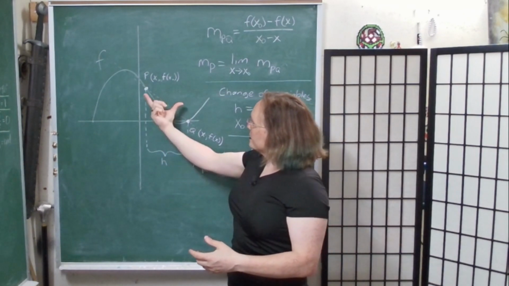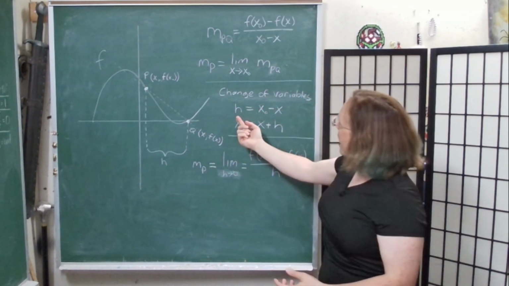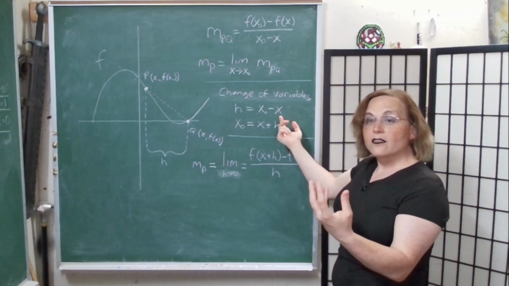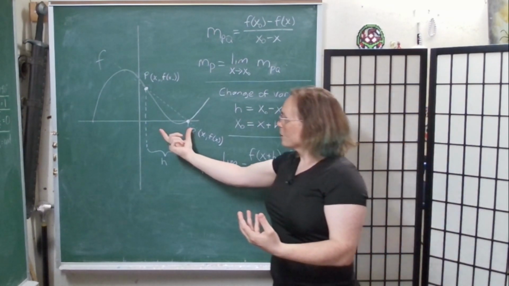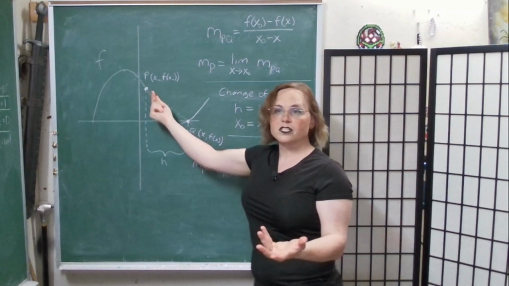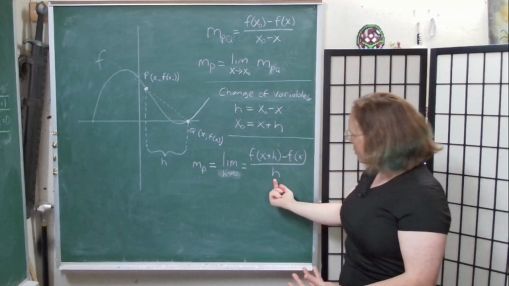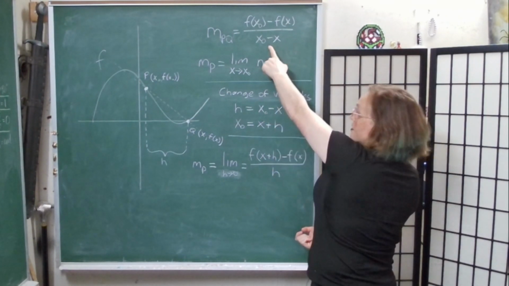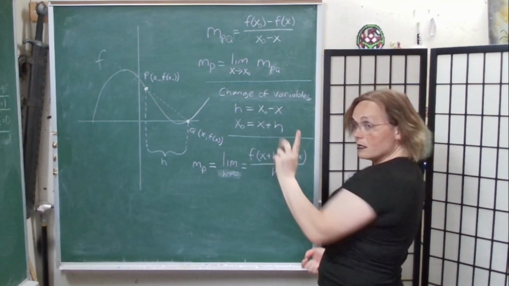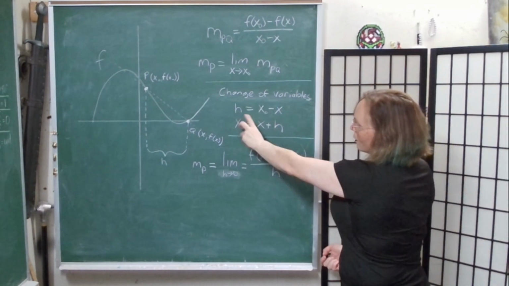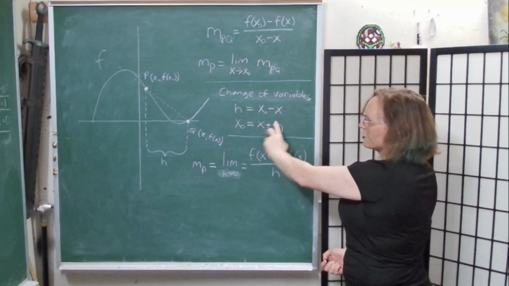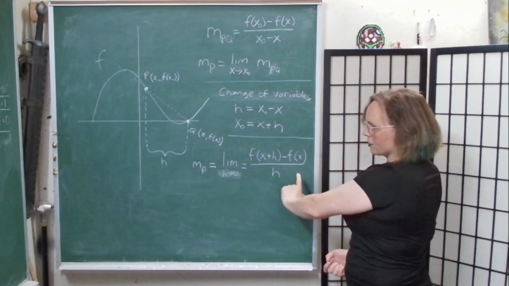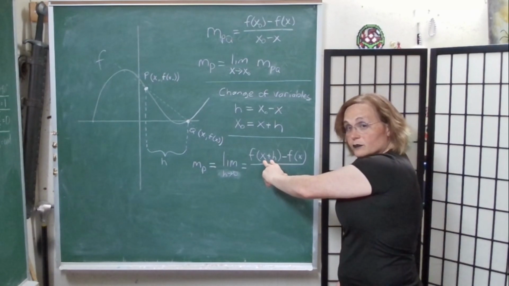Let's look at that distance as an h. So h is simply going to be x naught minus x. And we'll take the limit as h approaches 0, which is exactly what's happening. This is getting smaller and smaller. It's approaching 0. So if we take the limit as h approaches 0, and we'll just simply replace x naught minus x with h, this is exactly the same thing. And then, in order to get rid of the x naught here, we'll simply go, well, since h is equal to x naught minus x, we'll add x over and get x naught is equal to x plus h. So where x naught is, we can replace it with an x plus h.